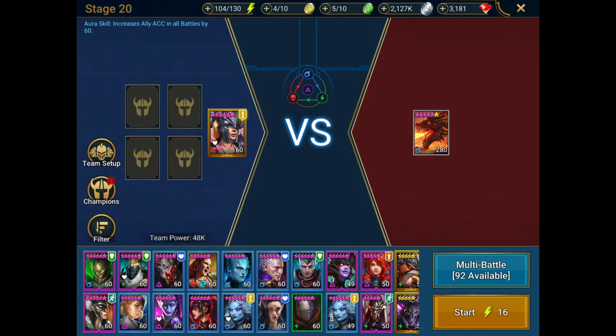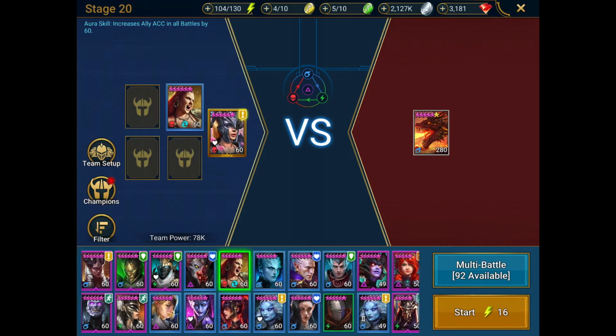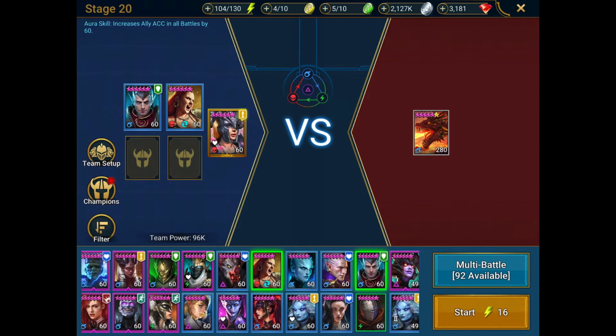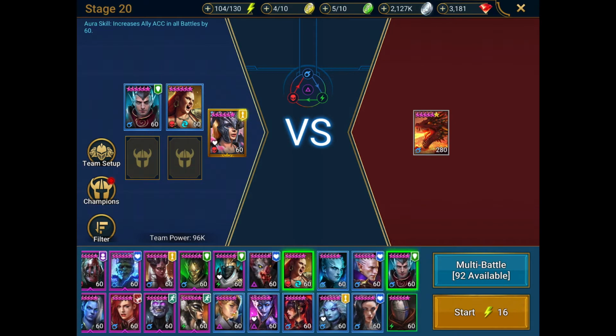Turn off auto. I'm going to turn this down to 1x speed so that way you're all able to see. So let me explain the team for you here. It's not incredibly free to play. I apologize, but being Dragon 24, I don't want y'all to be here all night. So I'm just trying to go for efficiency. Skyle's a daily login reward. You get her after 6 months.